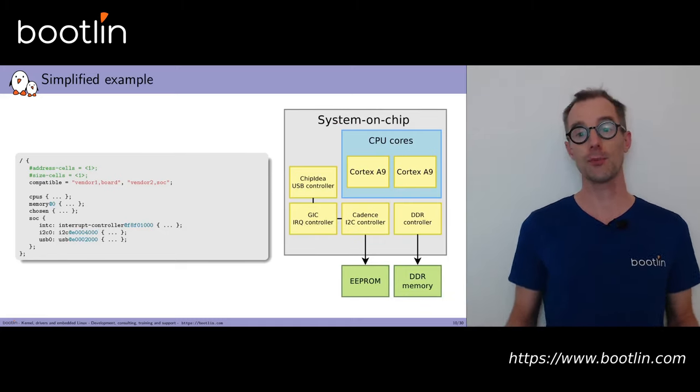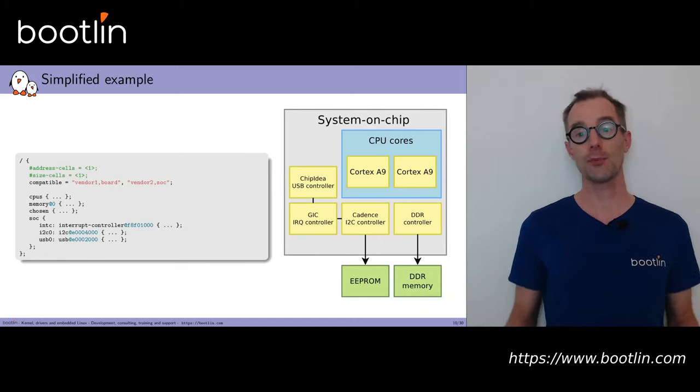So first of all, let me make it clear. They start with a sharp. They are not comments. Even my syntax highlighting gets it a bit wrong. They are in green because they are considered as comments, but they are not comments. They are really just properties whose names start with a sharp sign. So if we look at this SoC node, it says compatible equals simple-bus, which again says every subnode describes a memory mapped device.